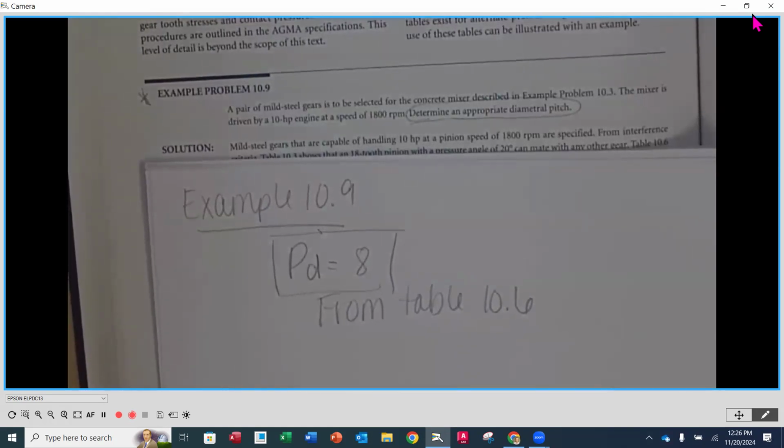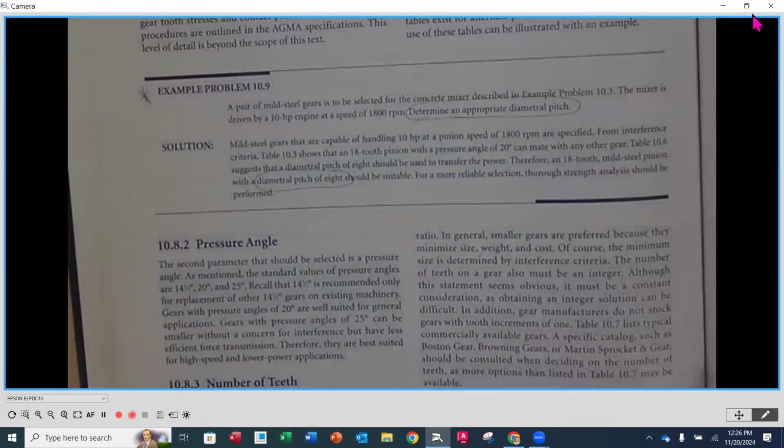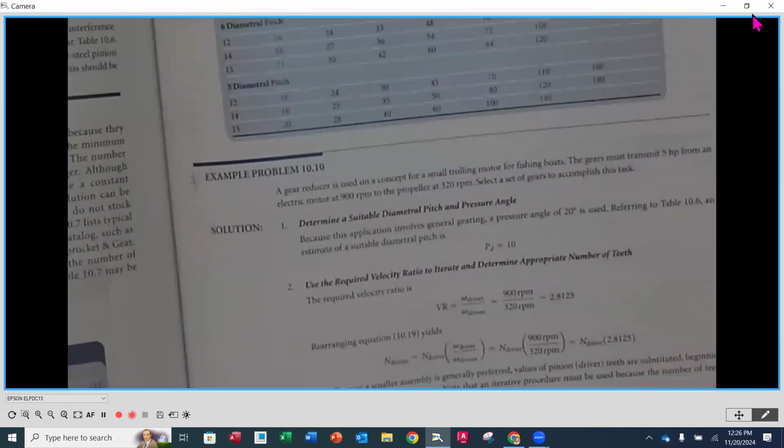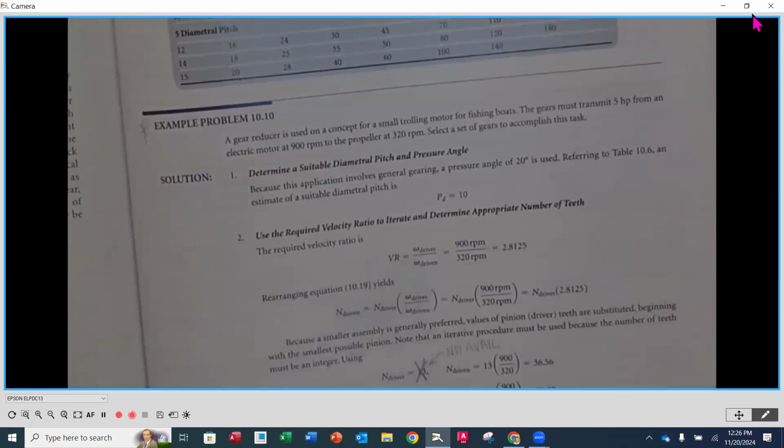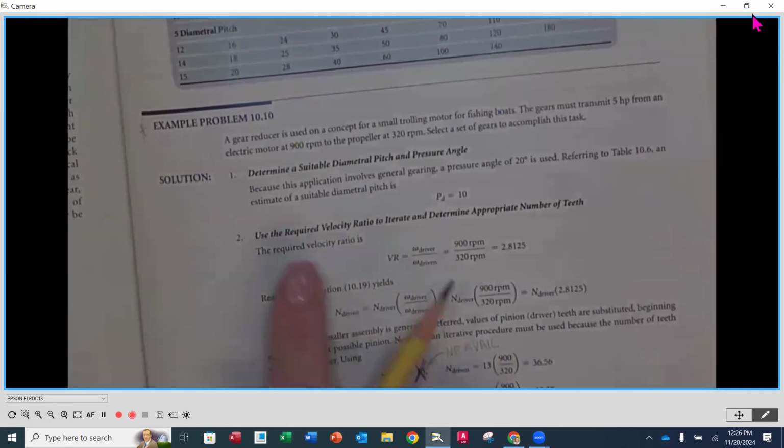The next problem we're going to do gets a little bit more involved in terms of now we're going to pick the number of teeth on each of the gears for the application. So let's go ahead and look at example 10.10, which is the next example we're going to see here. And in this case, let's read what we have. It says that a gear reducer is used on a concept for a small trolling motor for a fishing boat.